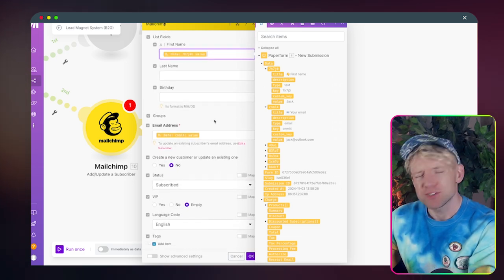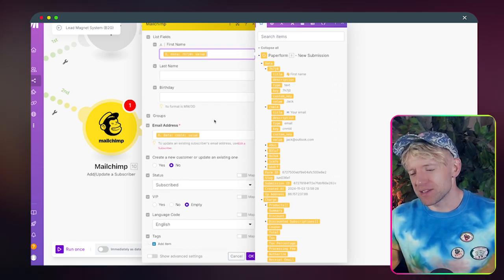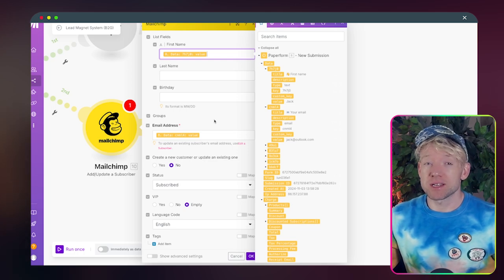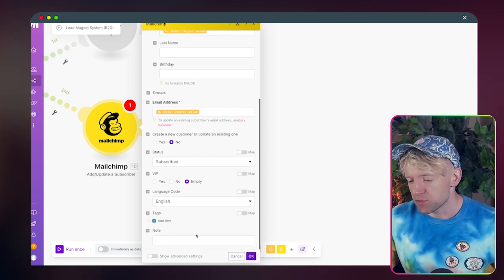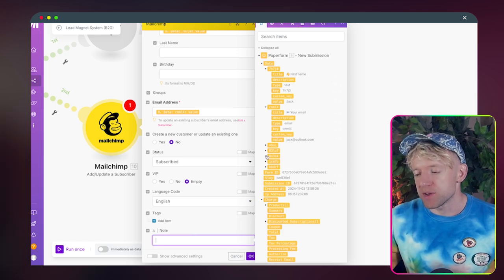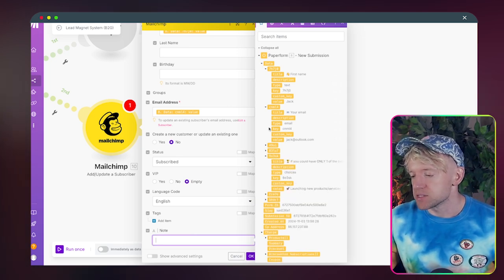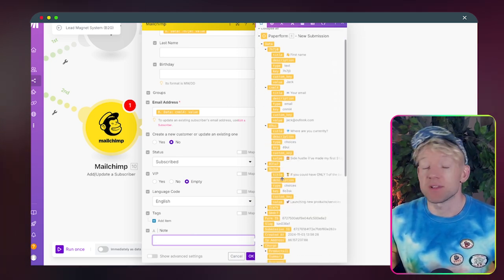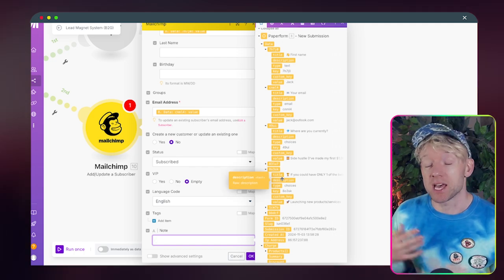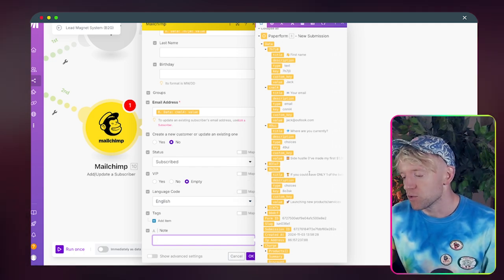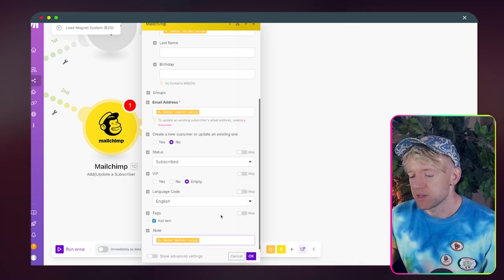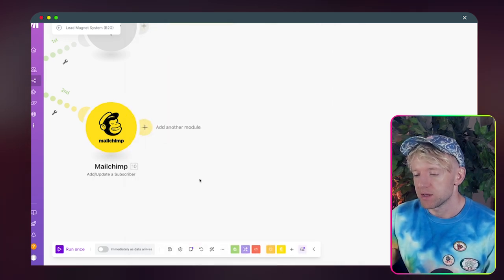And we come down. MailChimp likes birthday for some reason. I guess they want to send like birthday. To be fair, it's quite a good marketing thing they do, like free X on your birthday. So it's quite nice. But if you capture that, that's awesome. And then we can add notes. So we could, for example, in the notes section say, hey, this is what their income range is. So we can then segment it with our email marketing strategy. Say, hey, this one's going to your high earners. This one's going to your low earners or medium earners or whatever you want. So we could say, maybe we just say, hey, that's our goal. Beautiful. And then we click, okay, phenomenal.